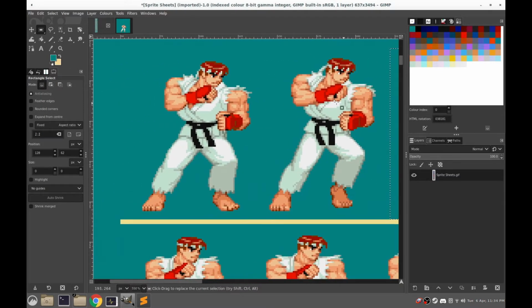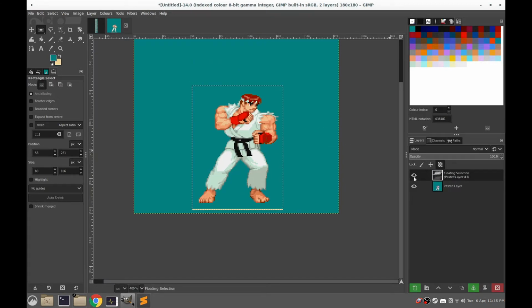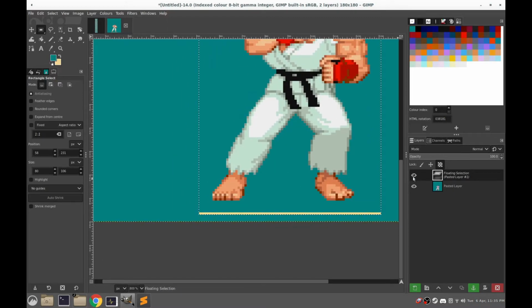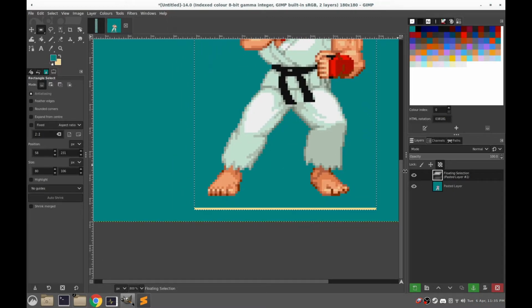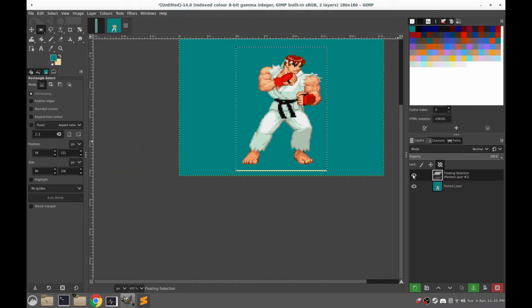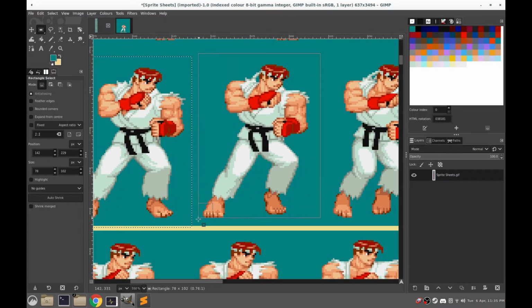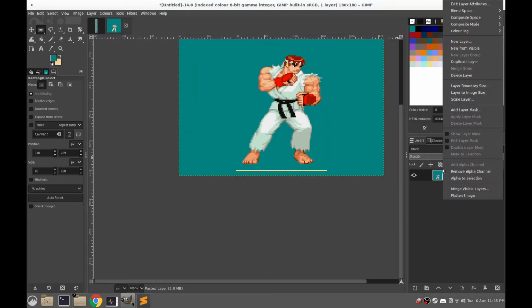Let's get the first frame again, and what we'll do is we'll get the actual line in there as well. I'm just moving the foot so it's in the right place. Right, so now when I press the visible icon, there's no changing it. So I've got that little line at the bottom. So now I can get the right height for his whole walk animation just by getting that line down there in the right place. So new layer.